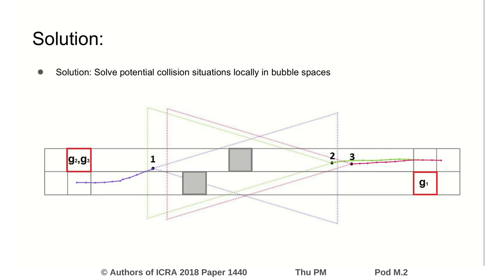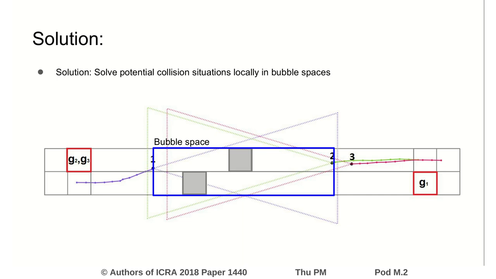What we propose to do instead is to provide a scalable solution to this problem using what we call bubble spaces. In this case we construct a bubble space, which is in fact a small sub-region of the road segment, and we let the lead vehicles — in this case vehicle 1 and 2 — perform joint planning in this bubble space. This joint plan ensures collision freedom and at the same time minimizes the social cost. The remaining vehicles, in this case vehicle 3, have to adapt their trajectory to avoid collisions with the previously considered vehicles. This method promotes scalability while maintaining a social optimum for the network.